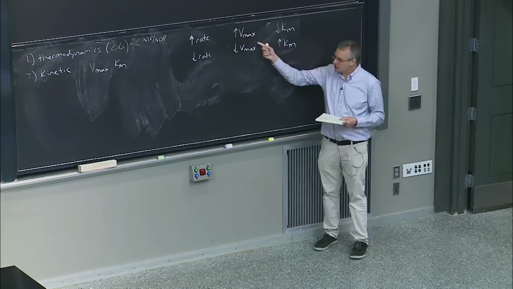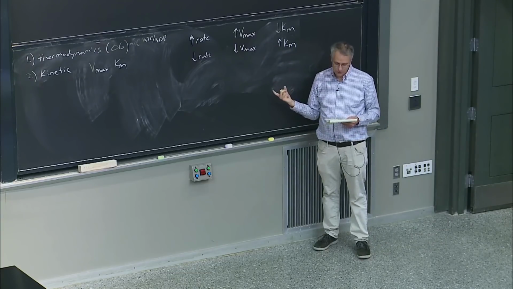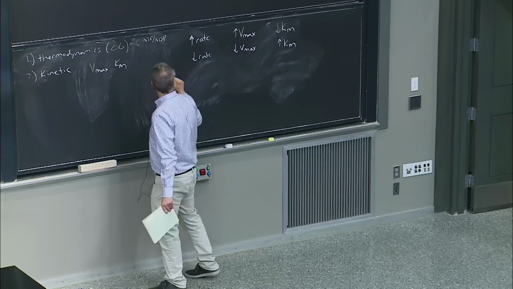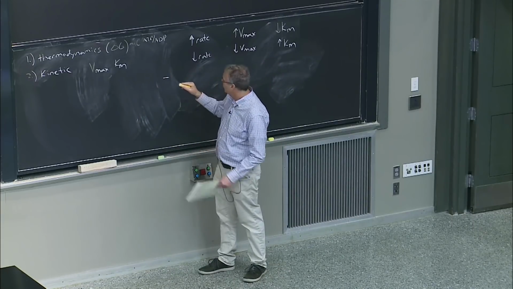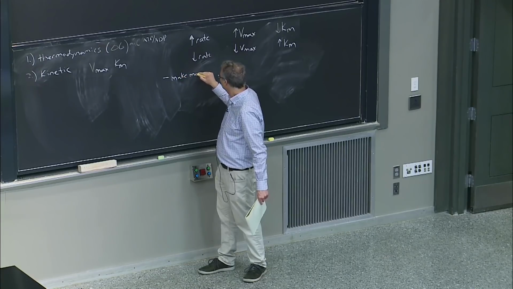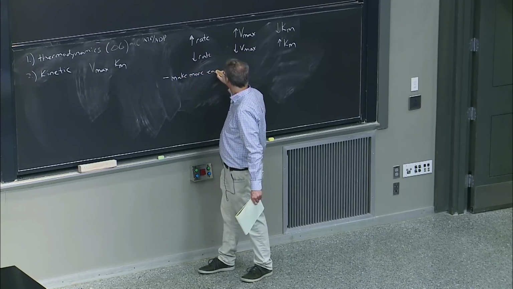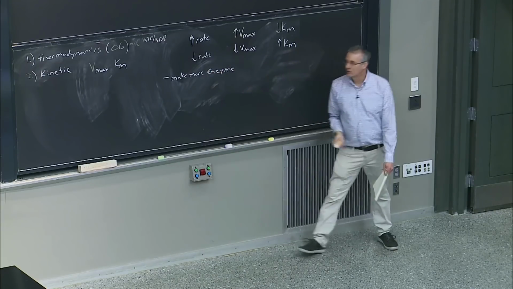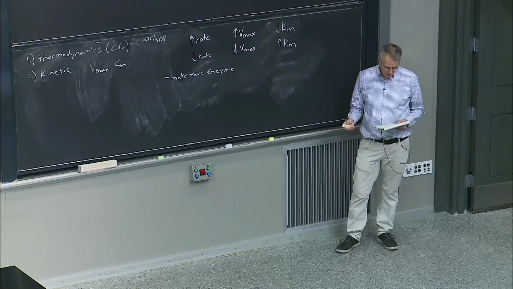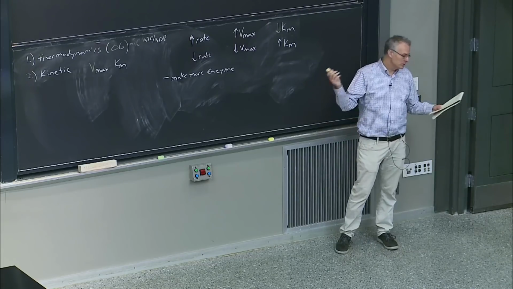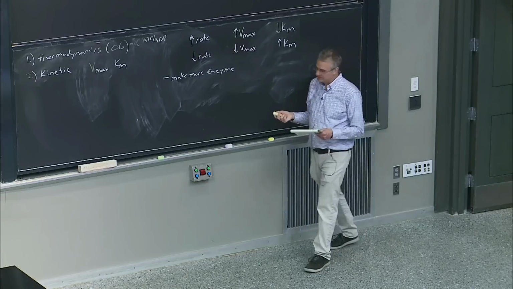So how can I change these things? How can I alter Vmax or Km of an individual enzyme? Well, there's a number of ways I can do this. One is I can make more enzyme. What will making more enzyme do? Well, effectively, that will increase the Vmax of an enzyme. Or if I get rid of enzyme, that will decrease the Vmax of an enzyme.